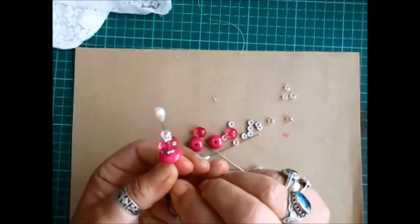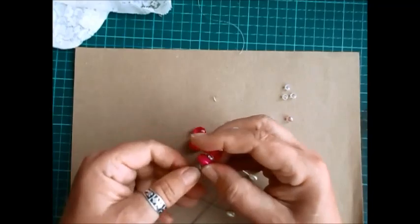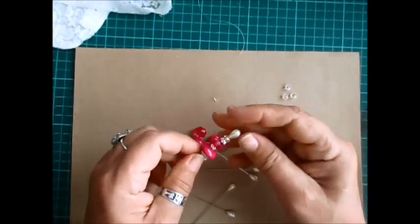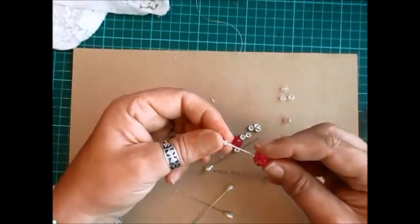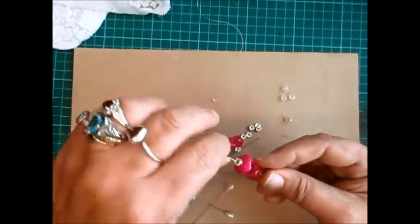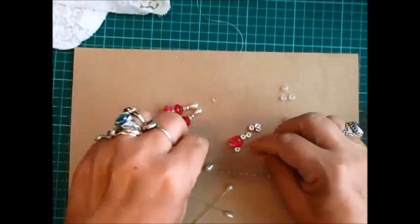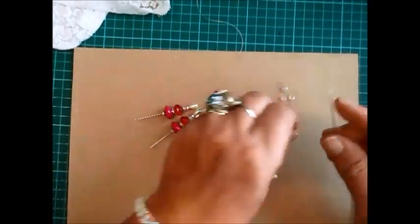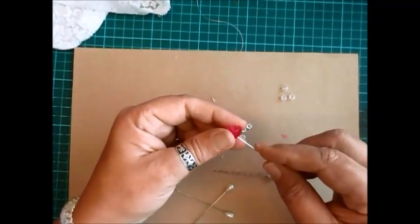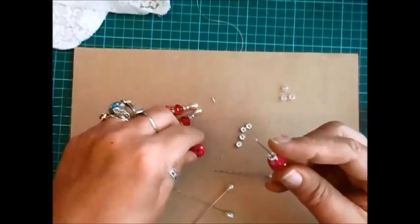I'm going to put another roundel on actually, so I'm going to need some more. Like that, like that, like that, and like that. Yeah, I like those. They're quite pretty. I don't want to use bead caps and things like that. You don't have to use them all the time.